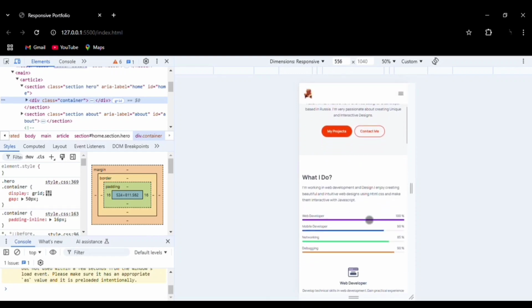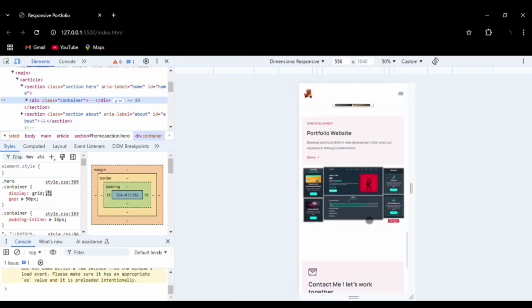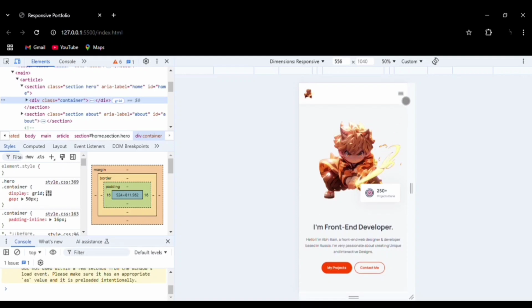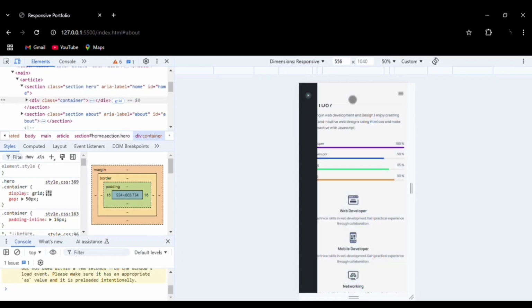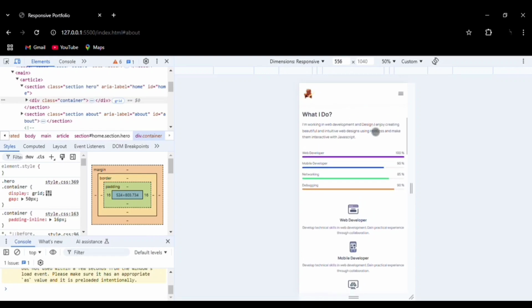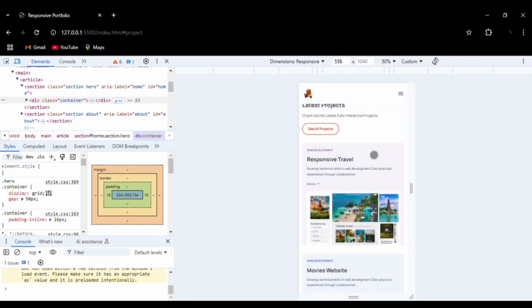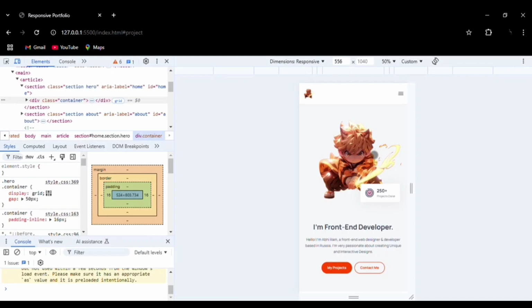How neatly the projects as well as the contact me form are aligned. You can see how neatly they have all been aligned. You can see this is the navigation bar, and below you can see the support details, email, our contact details, and the social media icons. And you can see the responsiveness of this website, that is movement from one page to another by clicking on the particular navbar. You can see the project. So this website is entirely responsive, and this entire website is made using HTML, CSS, and JavaScript.